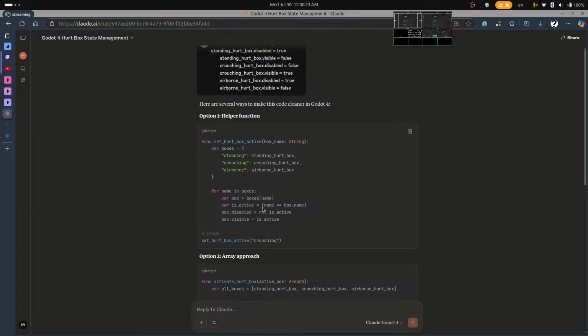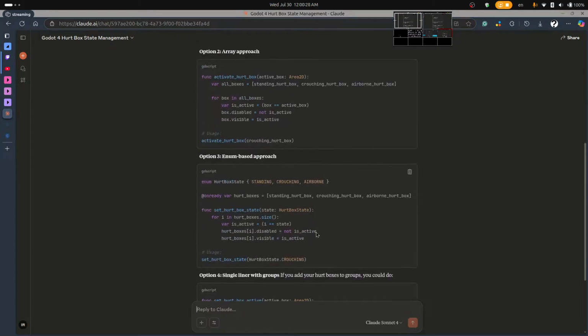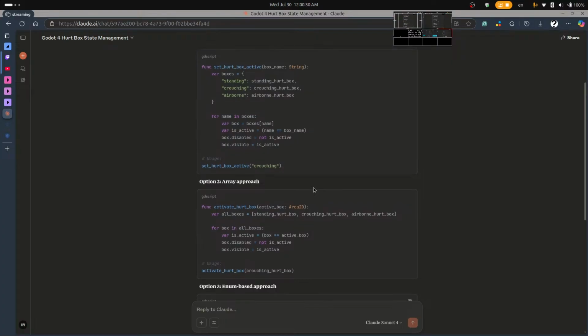Okay, let's see. It recommends 1 and 3. I don't feel like making any; the array approach might be similar to this one anyways. Yeah, so this and that is the same in 4. Yeah, okay, so we've got 4 boxes, all boxes.